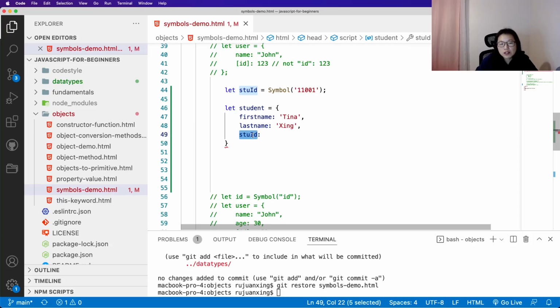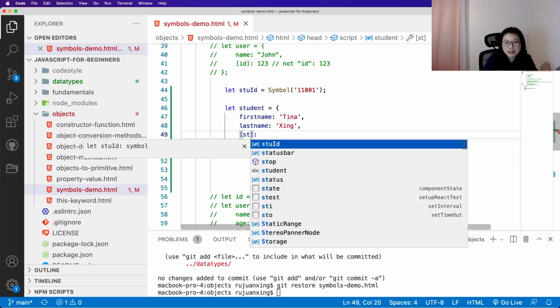The string of student ID is going to become a property of the student, right? But I want the value held by the student ID variable to be the property key. So you have to use brackets, otherwise you are going to have the string as the property. We want the value returned by this symbol to be the property key, right?